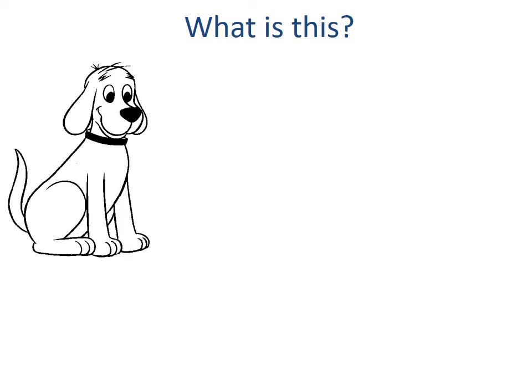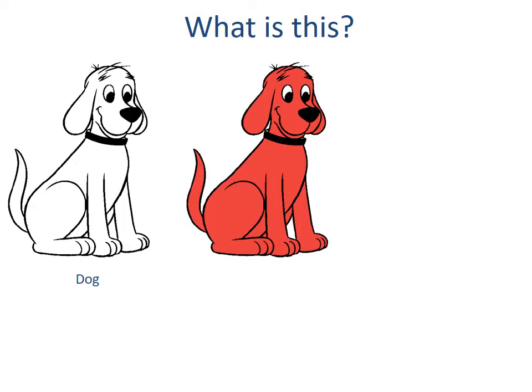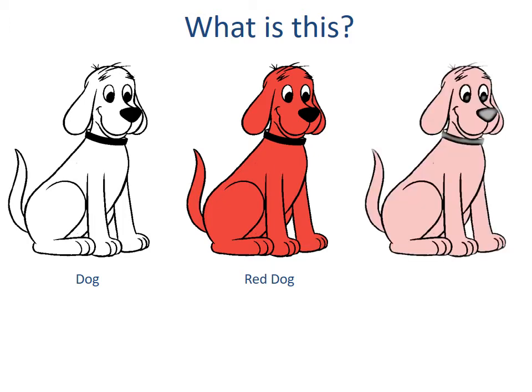You might choose to describe this picture with the word dog. I know it's Clifford, but just bear with me. I could show you a picture in more detail, and you might now describe it as a red dog. But if the red really isn't a true red, maybe you need an adverb to describe the red. Maybe now it is a ghostly red dog. Molecule names are built up in the same way.